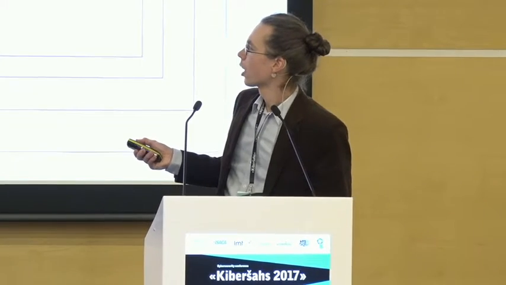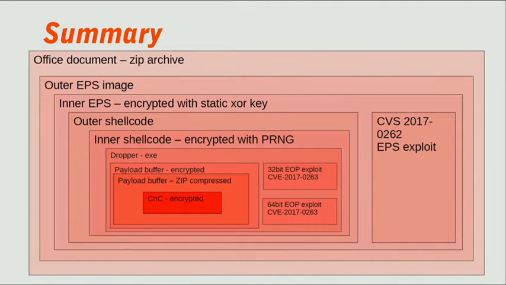Here the dropper was running a test to fingerprint the environment. So whether it's a 32-bit or 64-bit operating system, and then it just ran one of those respective exploits to break out to kernel privilege level, because it was still running under Word privileges, and it needed to break out to system privilege to modify the Windows registry and do all the bad things.